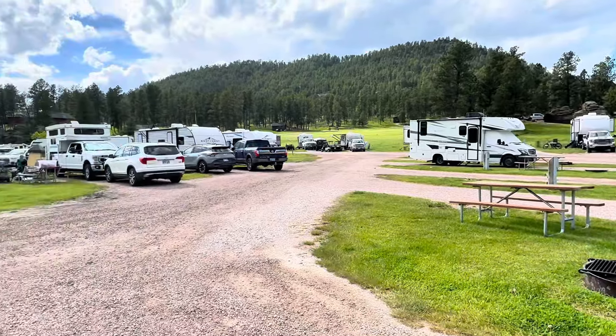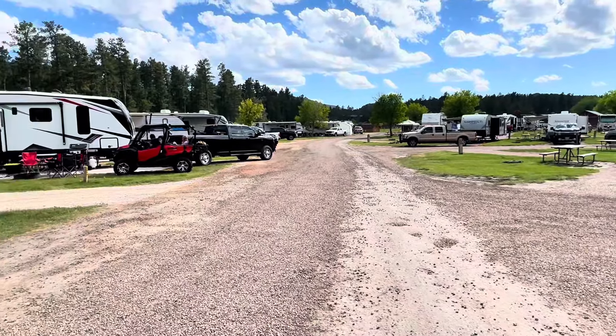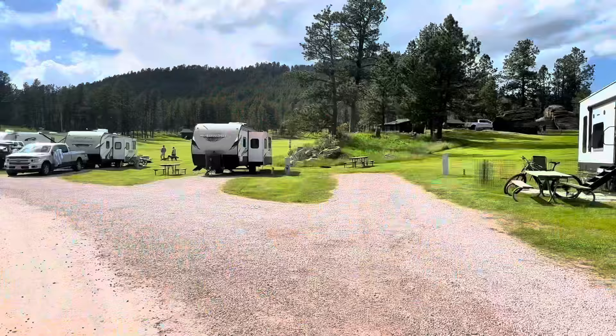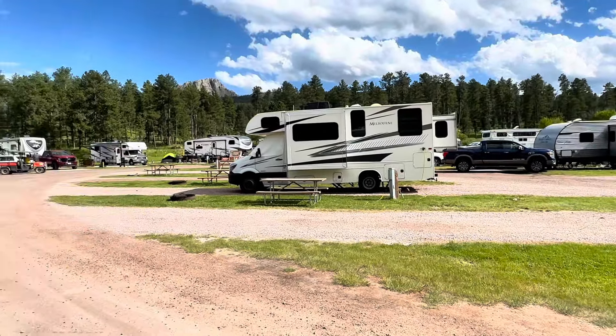The noise here is ridiculous. Yes, we are on an inside site and there is a semi that parks next to us about a foot from our camper every single morning to drop off stuff at the little restaurant nexus — I can't really complain about that. But what I'm talking about is there's literally a side-by-side that drives by every five minutes as a KOA employee. It's not just one person driving in circles — they use side-by-sides, electric golf carts, pickup trucks, one-tons, and Bobcats. It's non-stop, even on holiday weekends and Saturdays. They have no appreciation for noise.